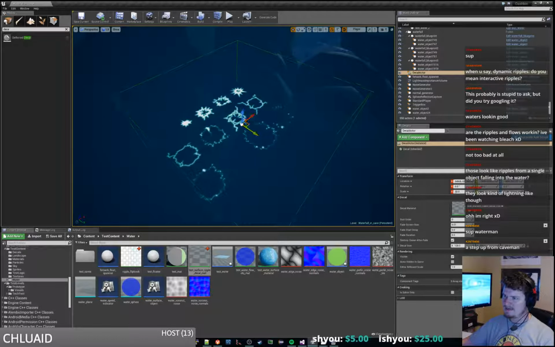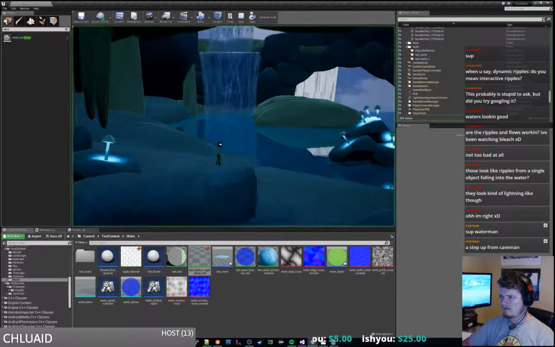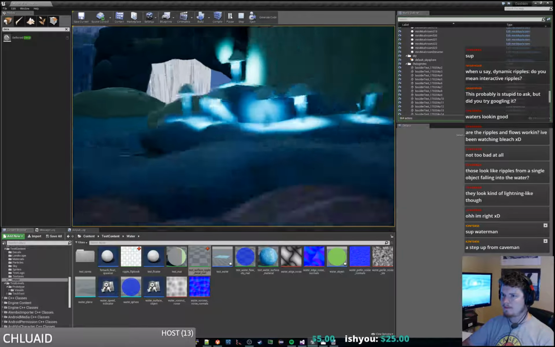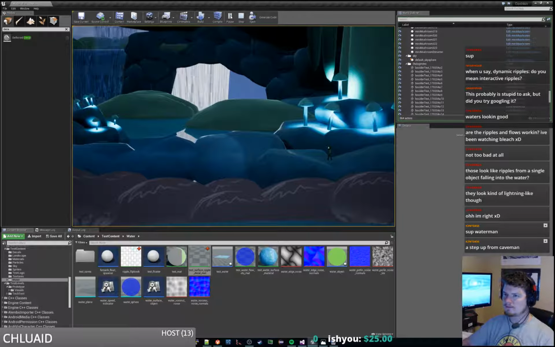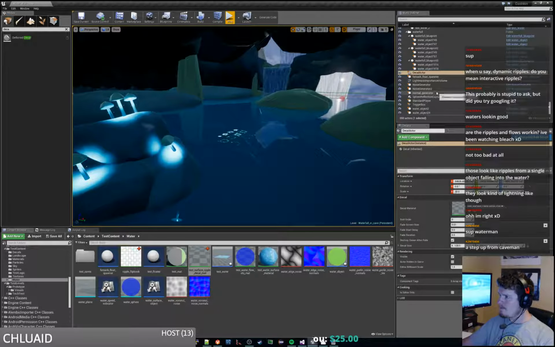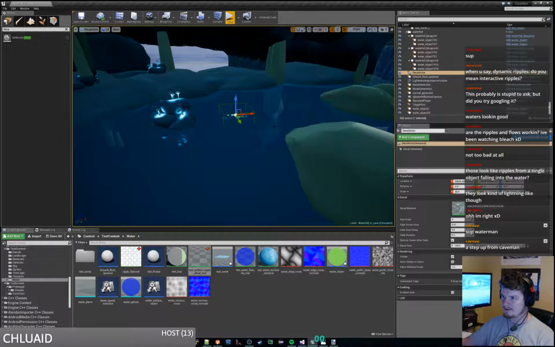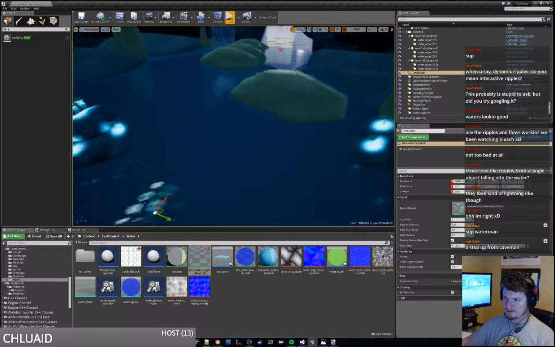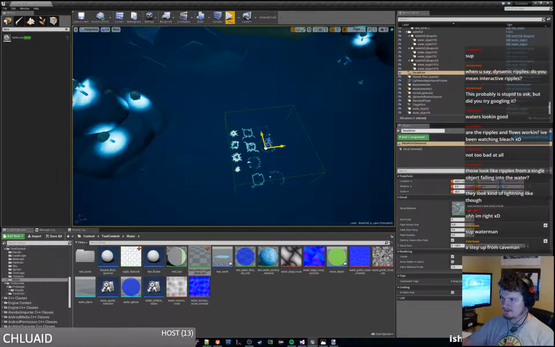I'm not seeing anything move here. This deferred decal is not doing anything, even though the material has it doing things.